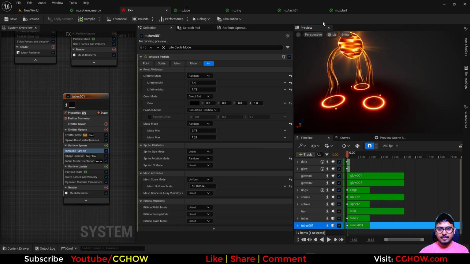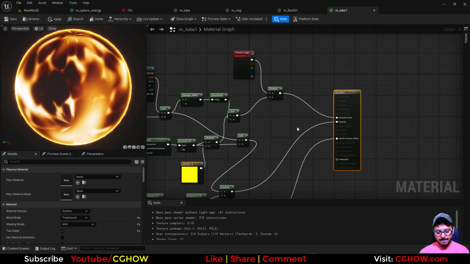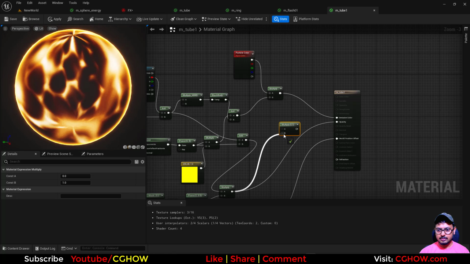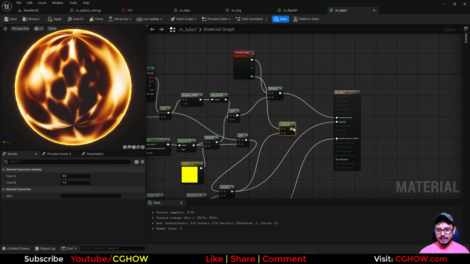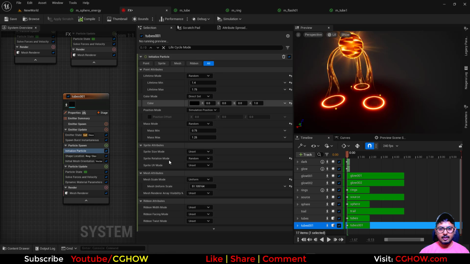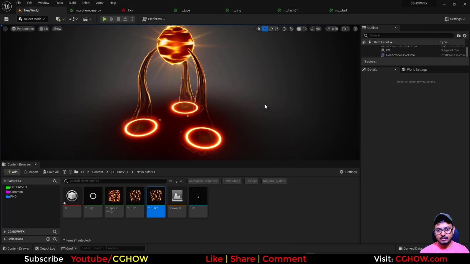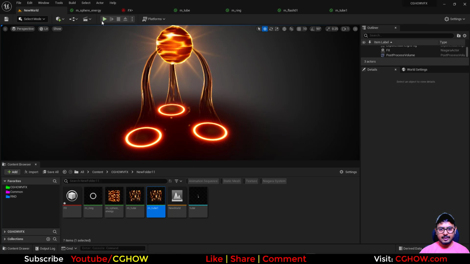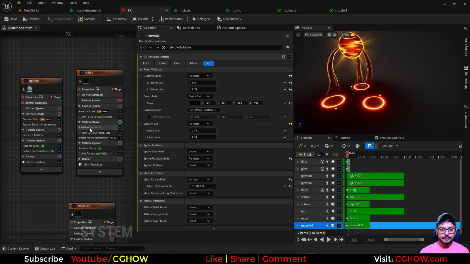And let me check one more thing. In the opacity I'll multiply this with the particle color also, and now we can increase the opacity to like 5 or 2, so they will be darker inside. And then for the outer part, we should increase the brightness.